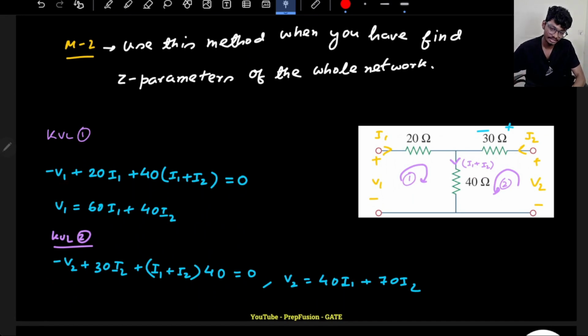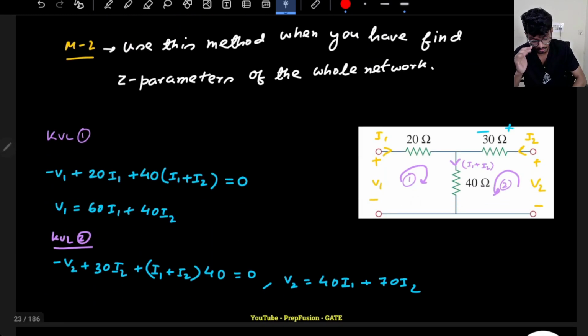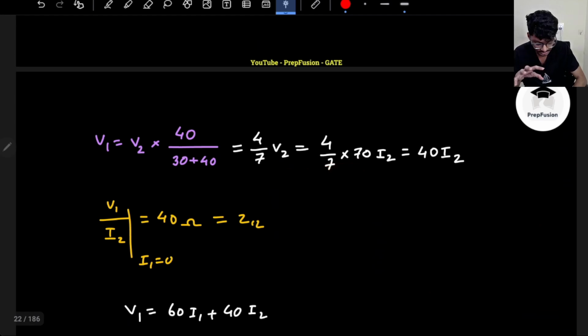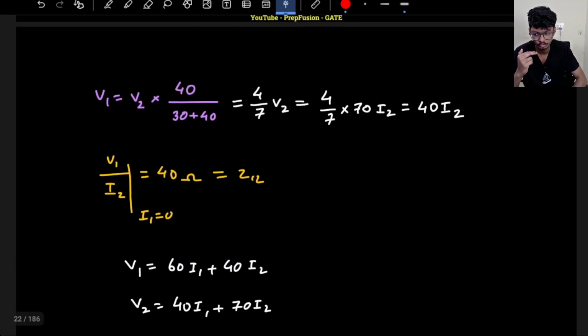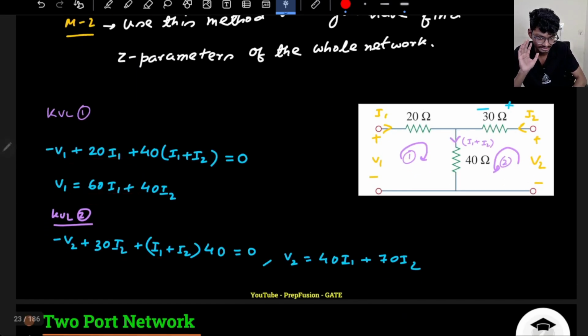But when the network is very complex, at that point of time we might use this one because we might need to find out only one parameter. If you have to find out all the parameters, then you will use this method obviously. But if you have to find only one parameter, it's better to use this one. It might seem a waste of time, but I found out all 4 parameters, that's why it took so much time. If you find just one parameter, it will not take much time. But when the network becomes more complex, the calculations and KVLs will not be this simple. Trust me. Both methods are important. You have to understand the context of when to use which one.